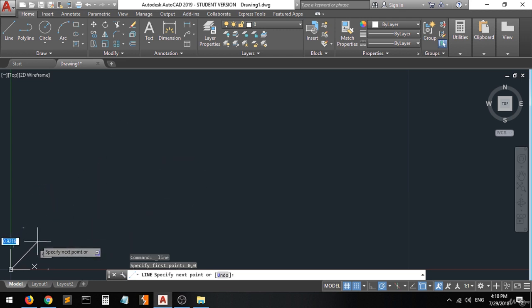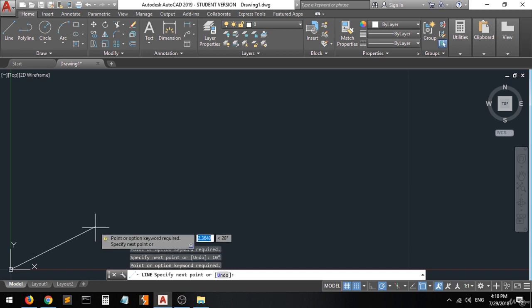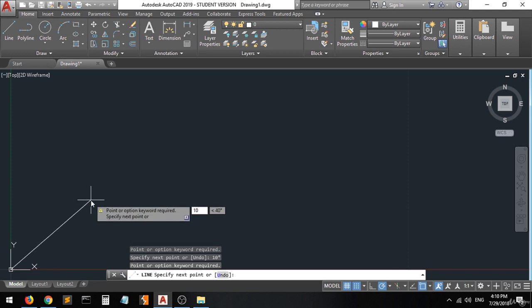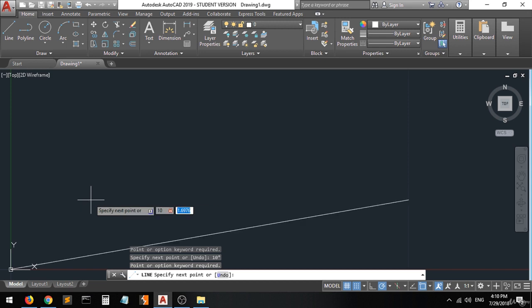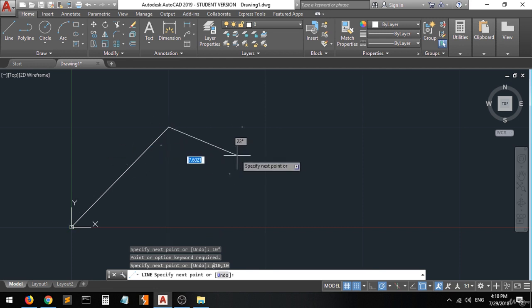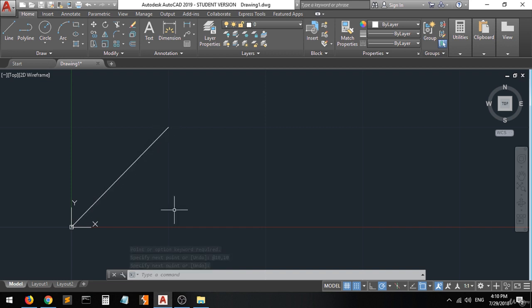Let's assume that we want to put this point at 10, comma, 10 again, click enter. There's something wrong, let's do it again, 10, comma, 10, enter. As you can see, we have this line that has been drawn, but the coordinates of the end point are 10 on the x-axis and 10 on the y-axis.